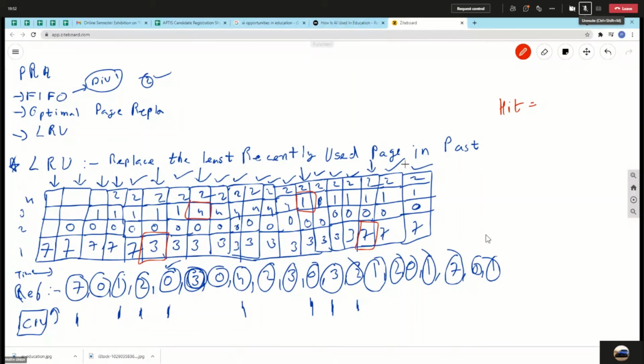Okay, so I guess that is 12, and page faults were 8. Okay, so hit ratio, and in exams mostly you will be asked what is the hit ratio. So hit ratio होता है 12 by 20. Okay, because there were total 20 calls of the pages, right? 20 times calls किया CPU ने, and in that we got 12 times hit. That means we got a 60% hit ratio, right? Hit ratio was 60%.